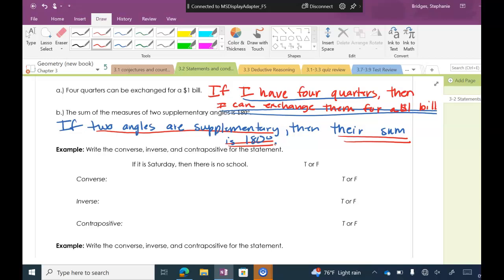All right, everybody ready? You'll have to do that a little bit on your homework too. Change them into if-then form and then identify your hypothesis and conclusion. Now we're going to practice writing those statements up there. So we're going to look at our original statement. This is my conditional statement. It says, if it is Saturday, then there is no school. The first thing I want you to decide is, is that true or false? If it is Saturday, then there is no school. True or false? True, right? So go ahead and circle true for that one.